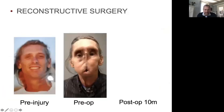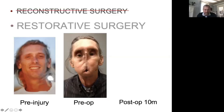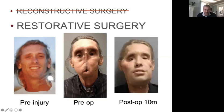And I would say, in summary, that we still are able to help our patients from fairly limited conventional reconstruction techniques to something that could be considered more of a restorative technique that restores the human face and appearance, including its function, but currently at the cost of immunosuppression for life and likely long-term chronic rejection.